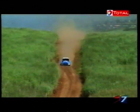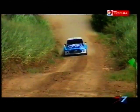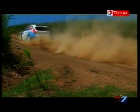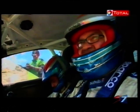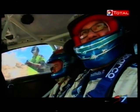This is the moment that rally fans were waiting for. The first look at the Basil Reed Bizub Ford Fiesta in full flight. And what a beautiful sight it is. Charles Walken and Greg Godrich took care of the butterflies in their stomachs with a time of 8 minutes and 41 seconds. Bit of a cautious start. Still loading the car, so can only go better from here.